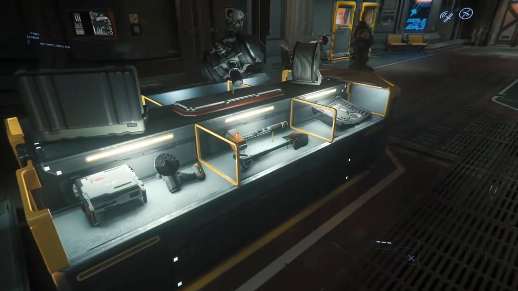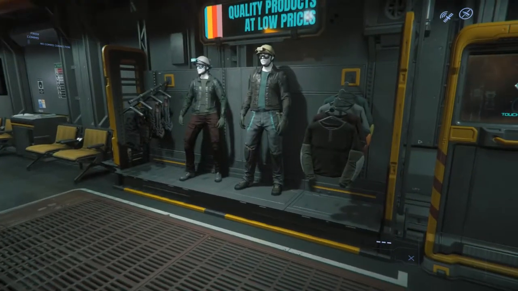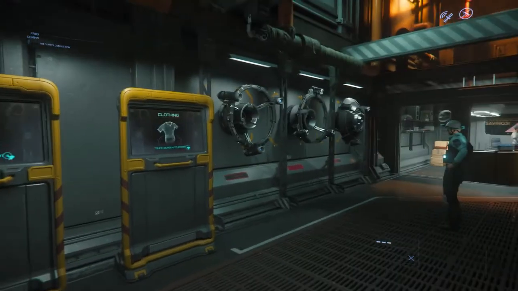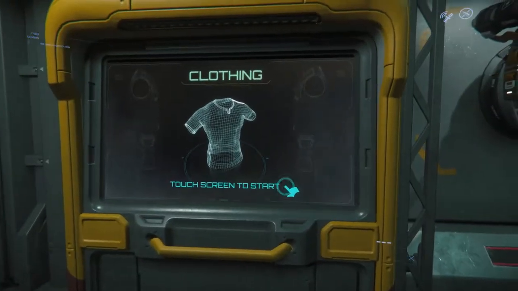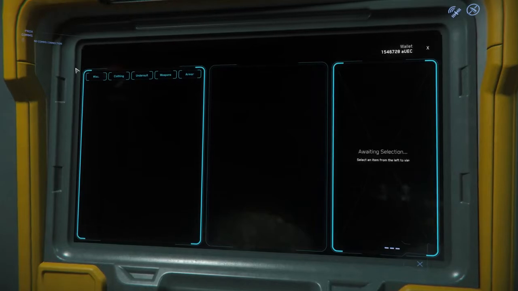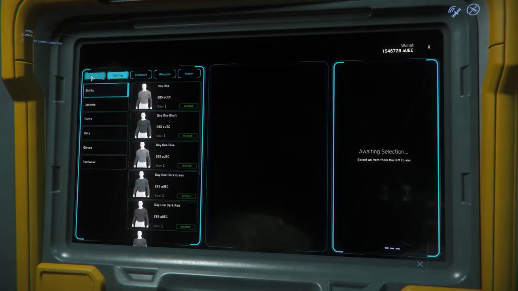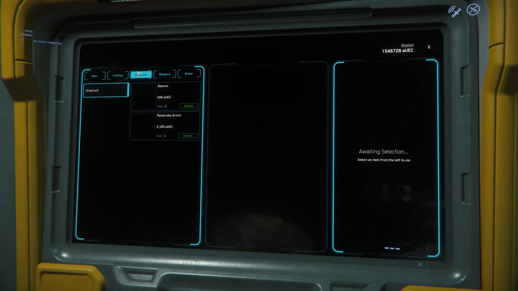Over here, you got some fluff pieces on here. Some more mining clothes. Now this is one of the first confusing parts. Okay, I want to buy some mining stuff, so where do I do it? Where do I go? You actually go to this terminal that says clothing. It does have clothing, but it also has your mining laser heads and mining consumables here. You can't get every type of mining head, but this Lancet right here is the one you want to go for. 11,750, well worth the investment.